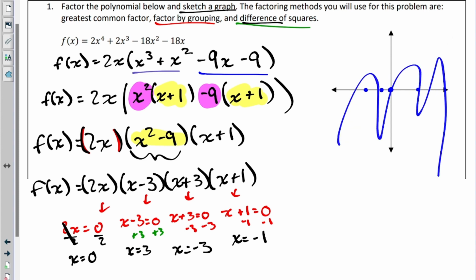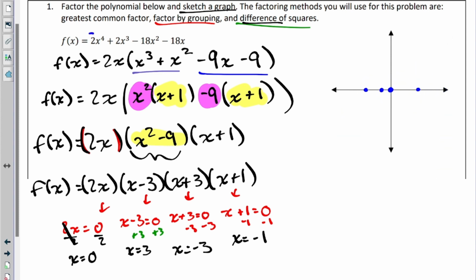Who knows? Well, based on the leading coefficient, which is the number in front of the leading term, it is positive. And so we know from the last unit that that means it is concave up like a cup, or both ends go towards positive infinity. And so it looks something like this, like a W, all right? Which we just got a W by doing this problem.